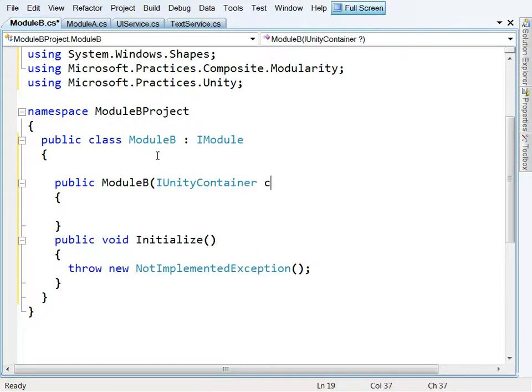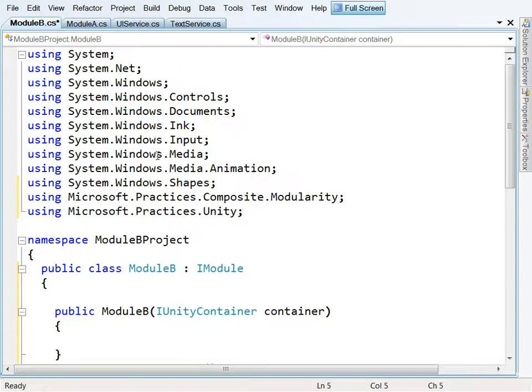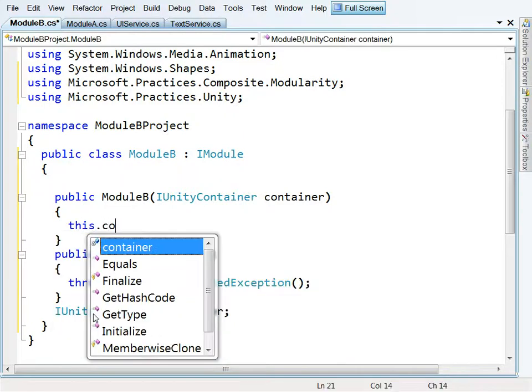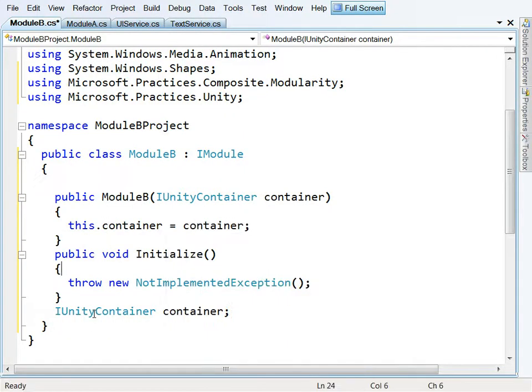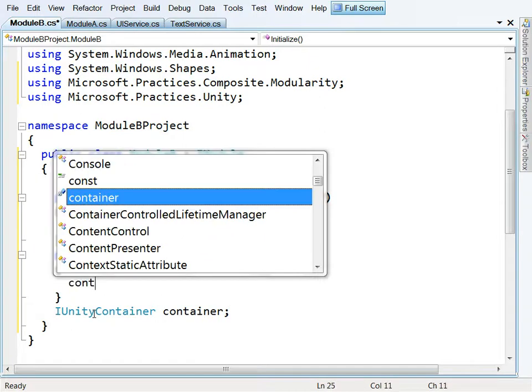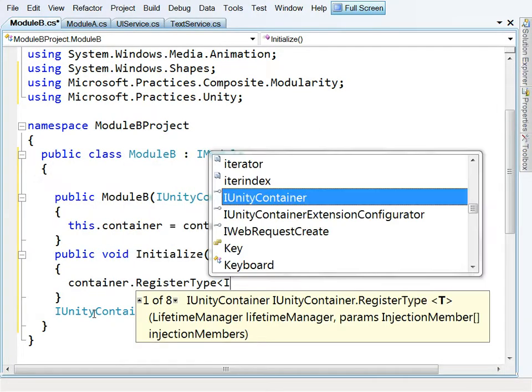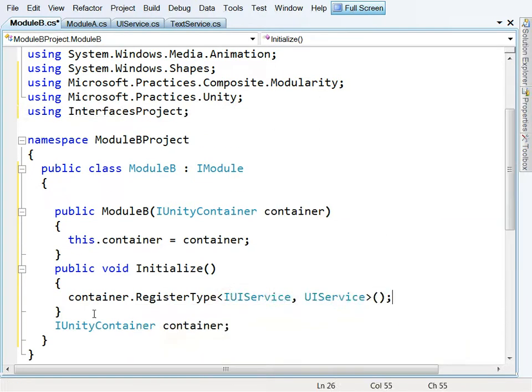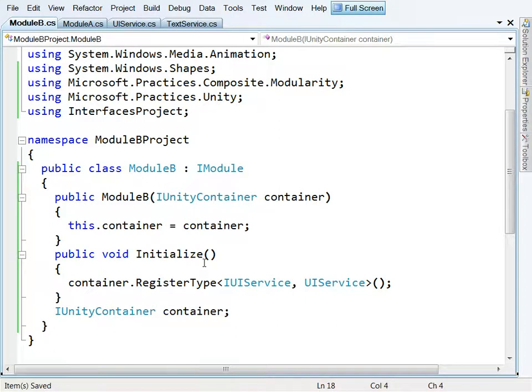IUnityContainer, take the container, let's have a container there, and let's just say this.container equals container, and let's also say that at initialization time what we want to do is say container.RegisterType of IUIService with UIService is what we implement here. So we have registered a UI service and a text service from those two modules.